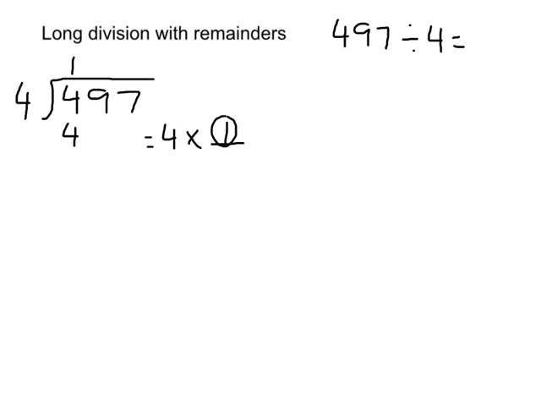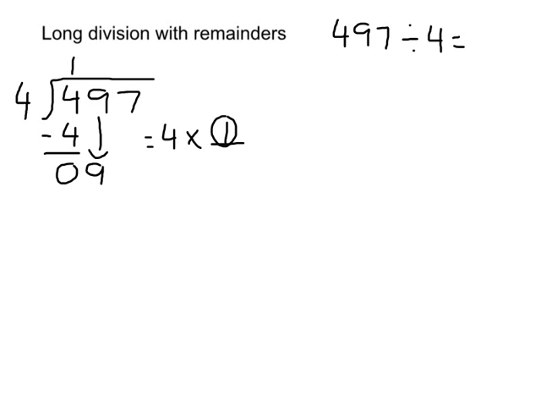Now, the second step here, we do 4 minus 4. So we've dealt with all the groups within this 4, and so we're going to get rid of them. And 4 minus 4 is 0. The third step to this is to deal with the next number involved in the question, and that is the 9. Now this 9 is going to drop down next to the 0. And now we have to deal with this 9. If it was a 2-digit number, if 4 minus 4 was, say, 4 minus 3 and 1 was the answer, then you'd be dealing with 19. But for this purpose, we have 9.